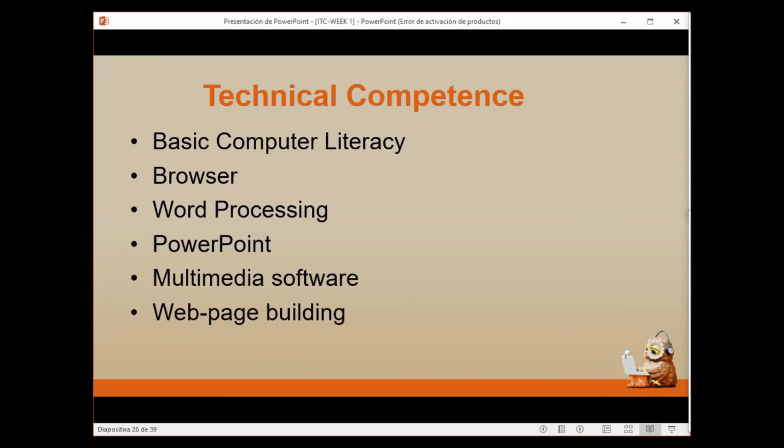Web page building. This is what I told you. In order to create your web page, I gave you Google Sites. If you have a Google account, you have the opportunity to create your own website, your own web page. In the past, I remember when I wanted to create a web page, I needed a software.